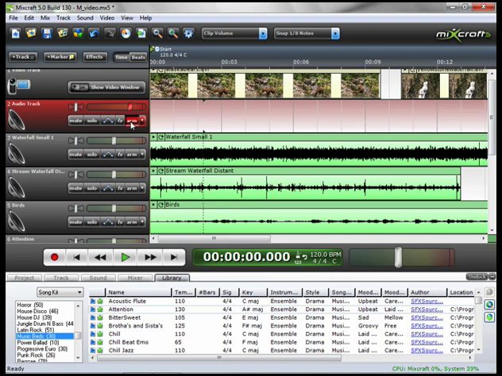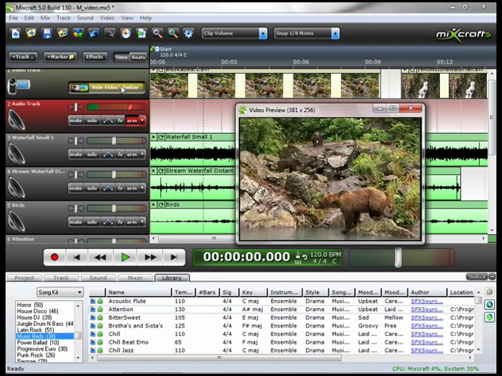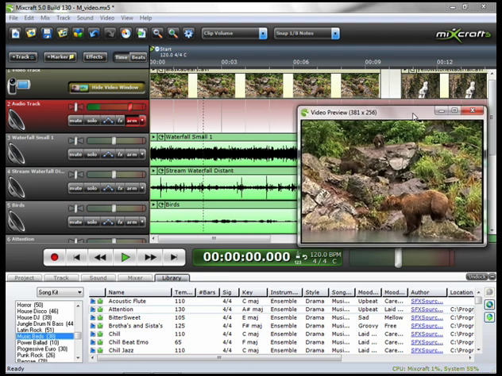Next thing I want to do, so I'm going to take my microphone and I'm going to get a level on it. Test 1-2, test 1-2. I can probably have a little bit more gain, but I'm going to adjust it on my audio box here. I'm happy with that. Next, I'm going to go to show video window because I want to see what I'm voicing over. I'm going to move this away just a wee bit.